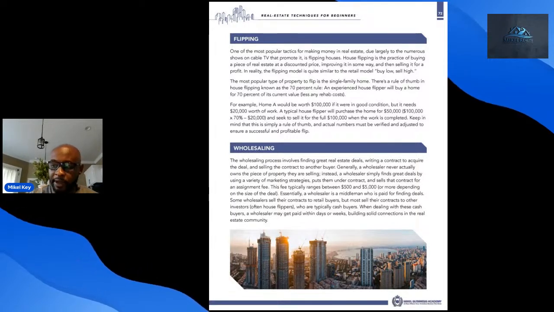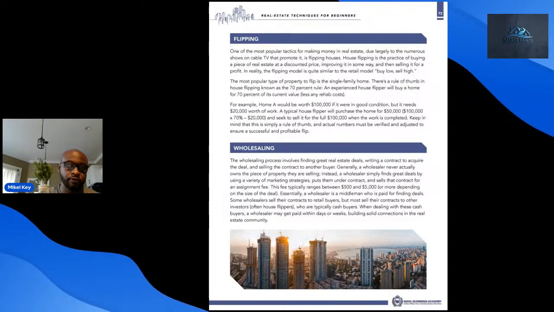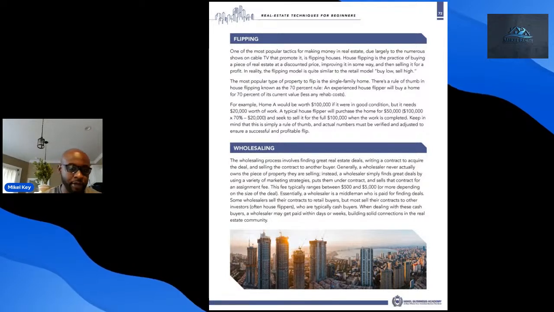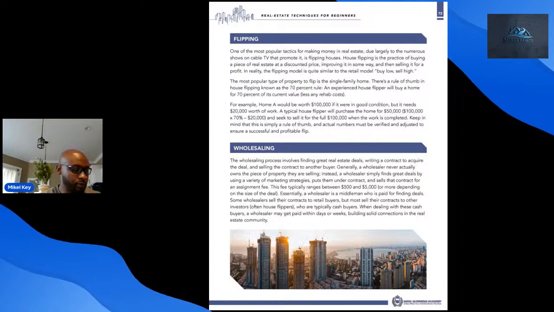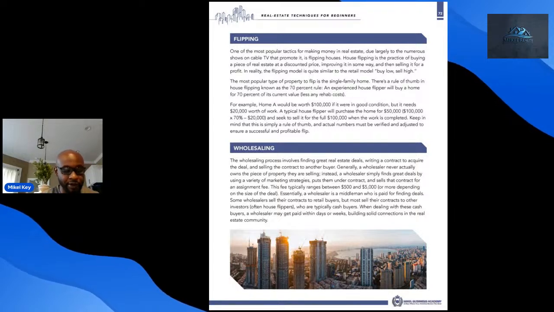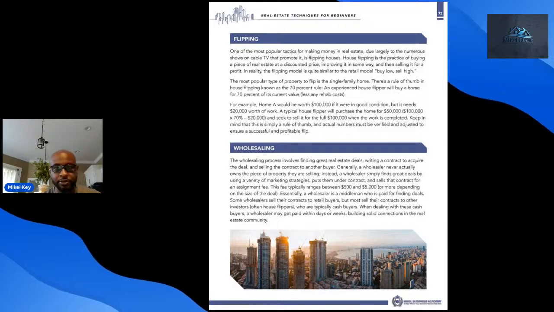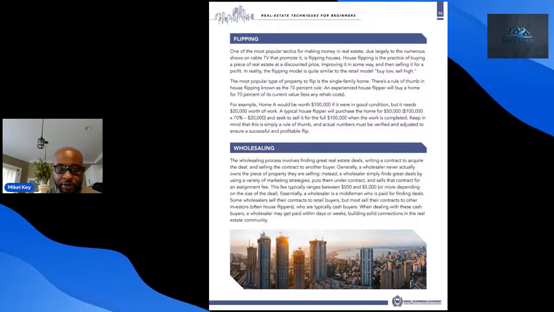So your after repair value. When you're finding a house to flip, you've identified a property on realtor.com, or a family or friend referred you a property, you have to figure out what the after repair value of that property is. There's a lot of different ways you can figure it out, but a simple way is to utilize realtor.com.